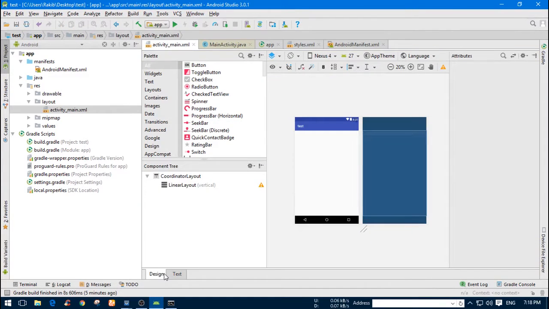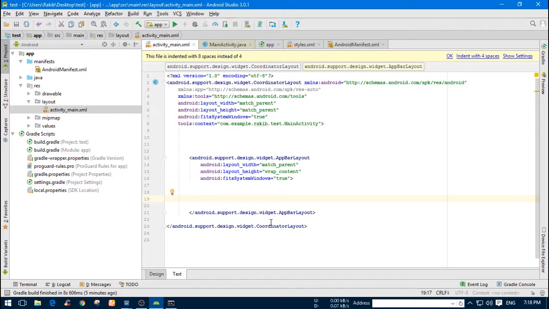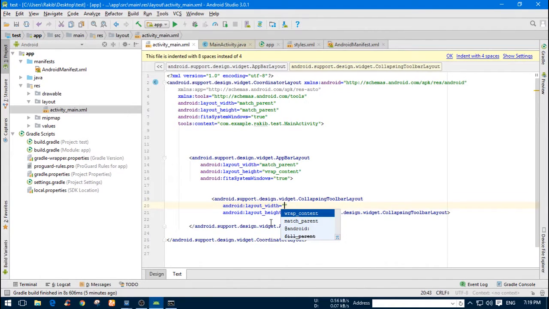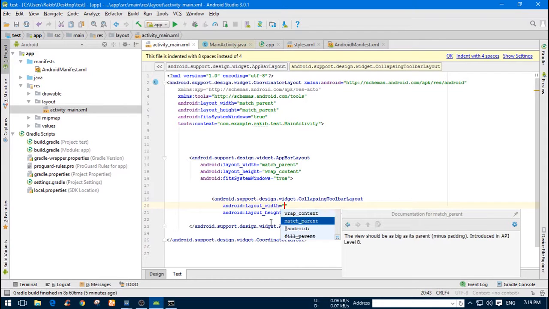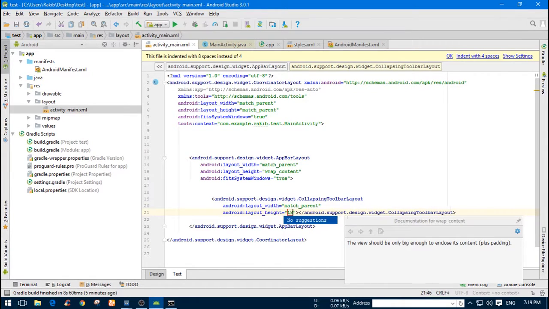You will find that in the design property, probably in the design widget. Then I have the widget CollapsingToolbarLayout. If you don't find it in here, don't worry, you can just write it down. So I'll say CollapsingToolbarLayout. Yep, there it is. I'll use definitely match parent, and height I'll use 180 dp.